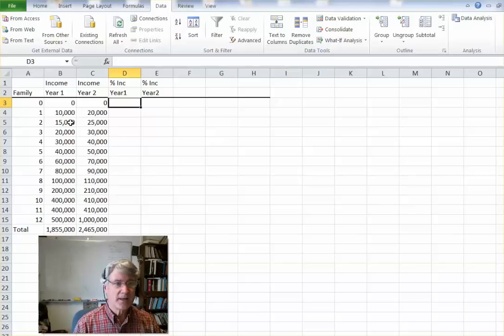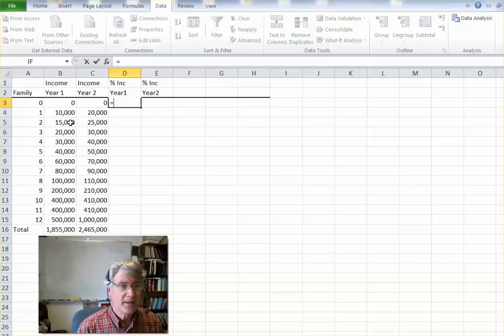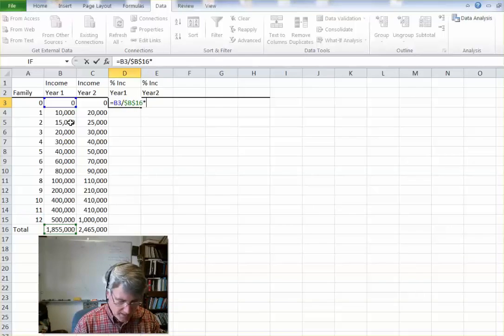And the way you do that is, of course, it's the income, which is that number right there, divided by the total, which is this number down here, and then I'm going to use F4 to nail down that cell B16 by getting those dollar signs in front of it. And if you really want to put in percent, you need to multiply the whole mess by 100.